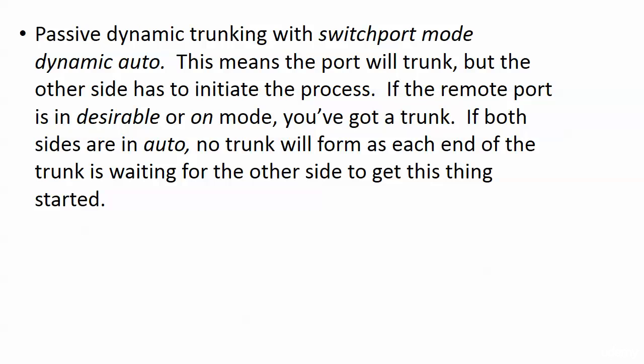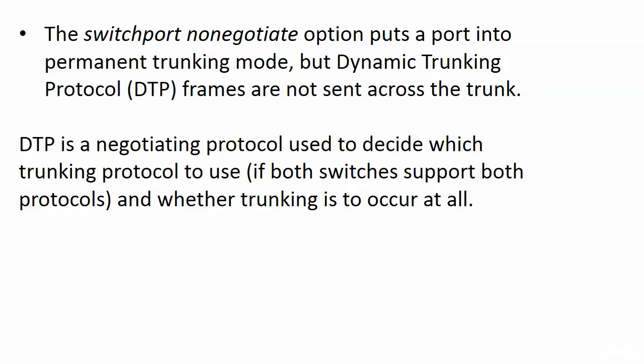Now this means the port is certainly open to trunking, but the other side of the trunk has to initiate the process. If the remote port is in desirable or on mode, you have a trunk. If both sides are in auto, no trunk is going to form because each end is saying, okay, I'm waiting for that other side of this trunk to initiate things. So if you use auto, that's fine. You just don't want to use it on both sides.